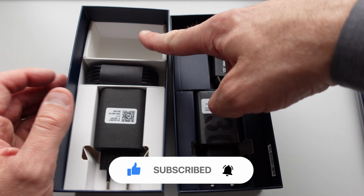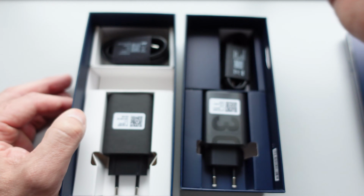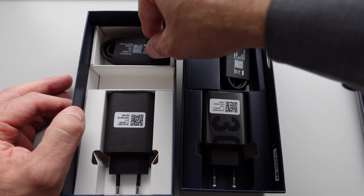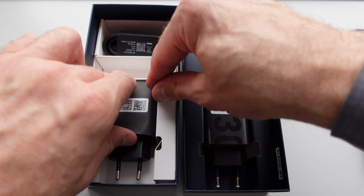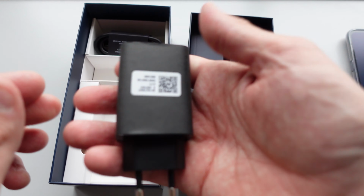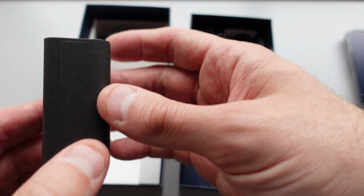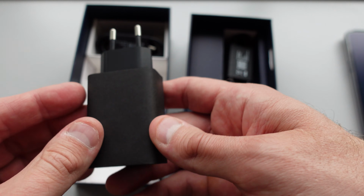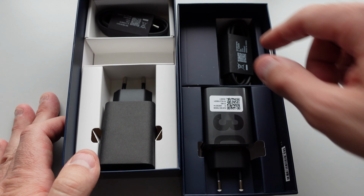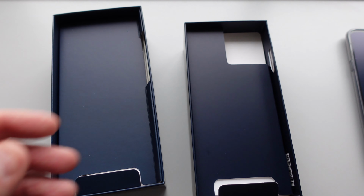You got a cord. That's pretty fun. There's room there for something, but it just isn't there. Or was it the cord that was supposed to be there? How weird is that? But it is USB-C to USB-C, and this of course is the insane charger. Okay, it's really got some heft to it. This is a 50 watt charger. That's insane. That's why you get 12 hours of charging time in 12 minutes. And over here we got a 30 watt charger, and we got USB-C to USB-C. Yeah, not new there. So that's what you get in the boxes.